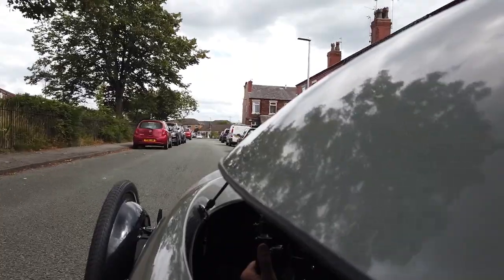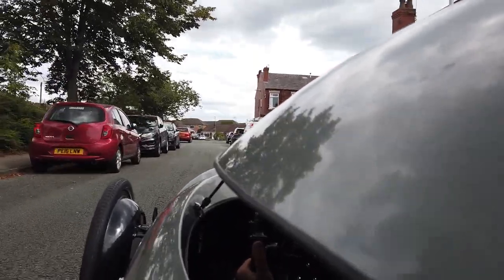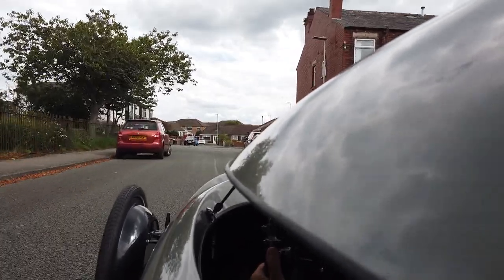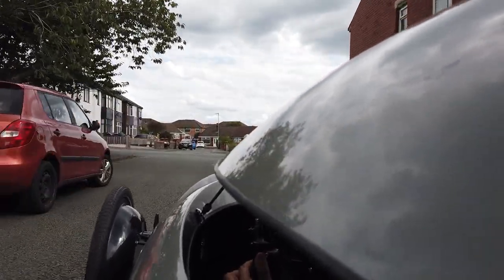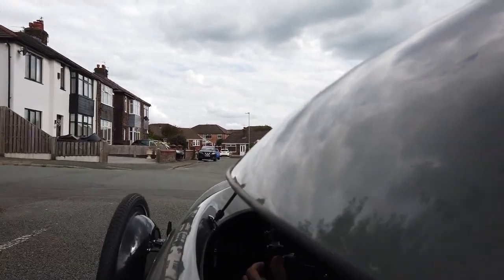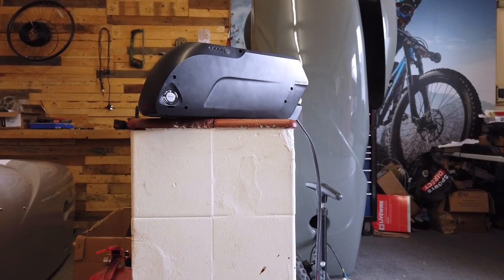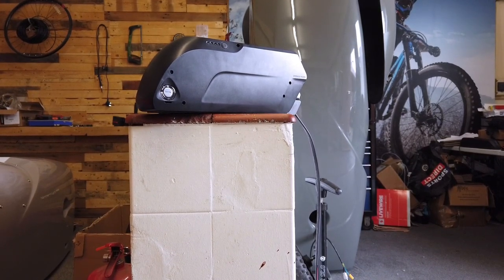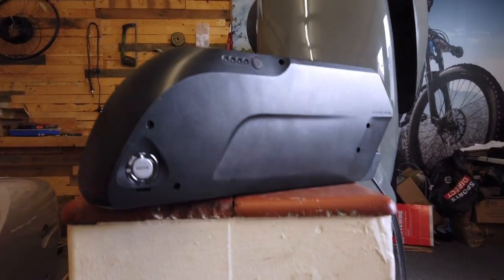You've got pedals in there as well. Yeah, exactly. And it depends on the weight of the driver. It depends on how much luggage you've got. It depends on the terrain. But it's a good ballpark. You comfortably get 30, 40 miles out of a 10 amp hour. A 16 amp hour, which is only another £100 or so more expensive, will get you 50 miles, and then the sky's the limit.